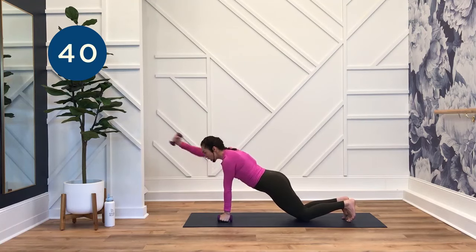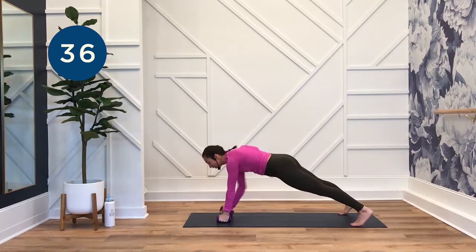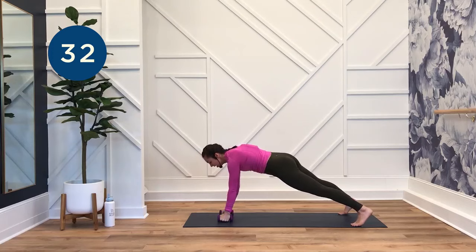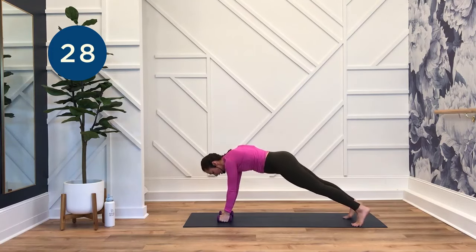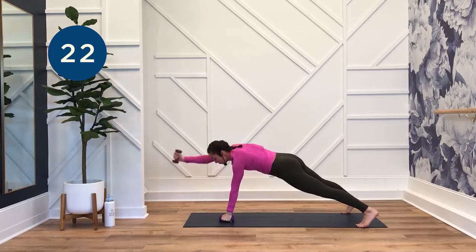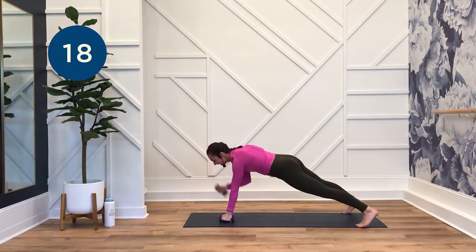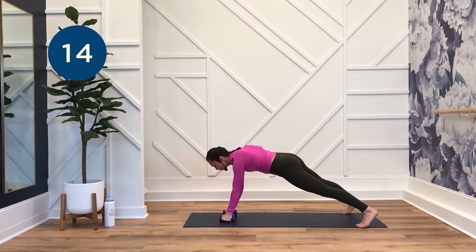You are on your toes, feet hip distance, or a little wider for a larger base of support. Think of yourself as a tricycle, as a triangle. It's a little harder when you're a stick straight board. Your butt must be low. Belly is not sagging. Push your chest away from your mat.